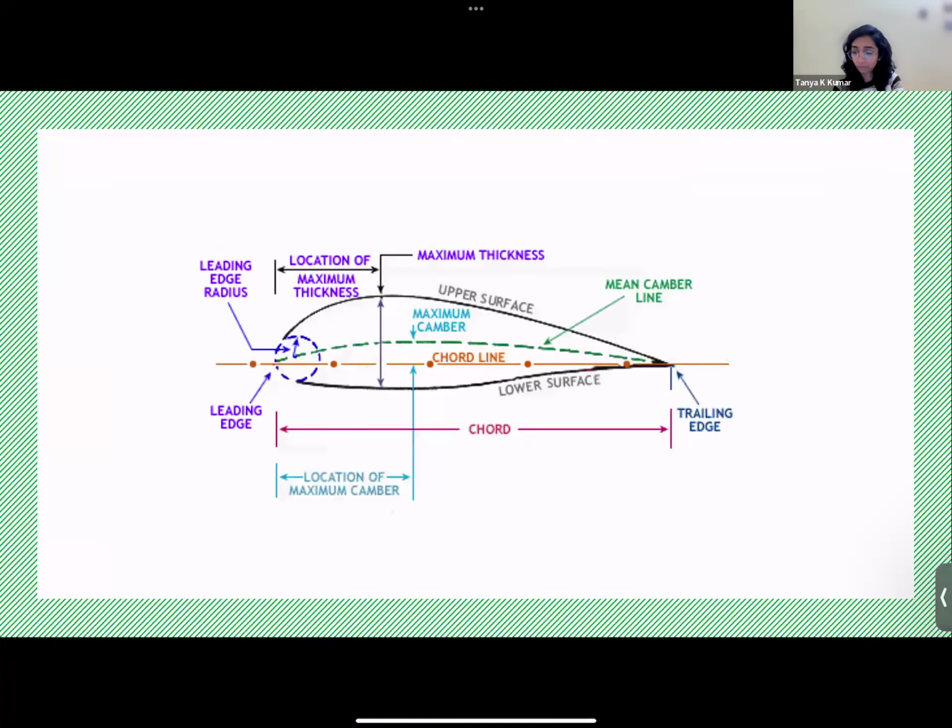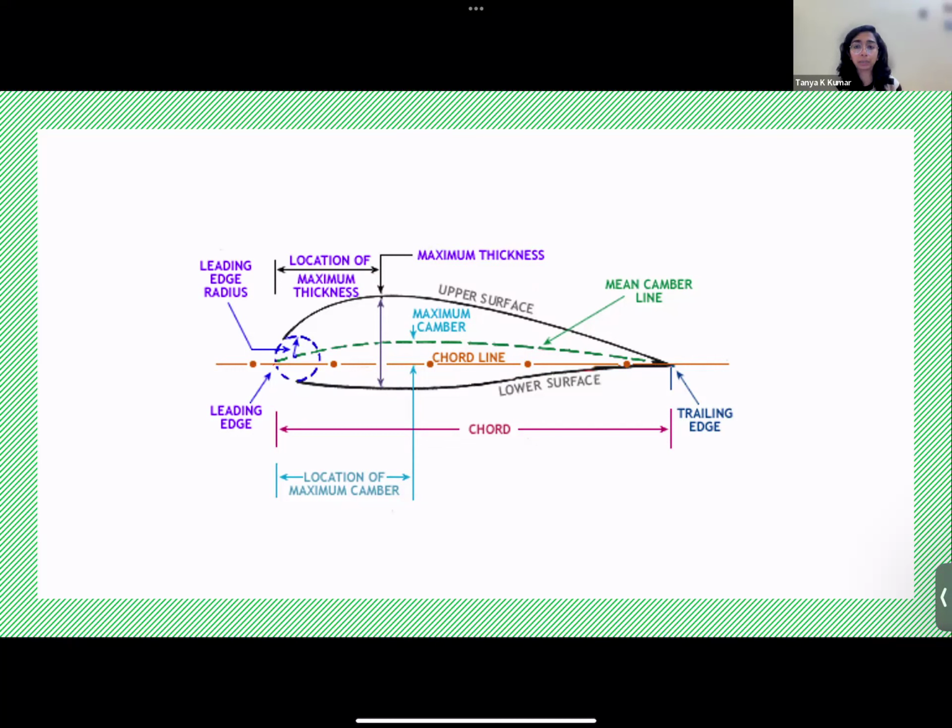Okay, now let's discuss some of the contents that week 3 covered. So before that, we'll just study the basic terminologies of airfoil. So all of you probably already know all these things. So each airfoil has a leading edge and a trailing edge. And so how is the chord line defined? The chord line shown in orange here, how is it defined? Line joining the leading edge and trailing edge. Correct. Straight line joining the leading edge and the trailing edge.